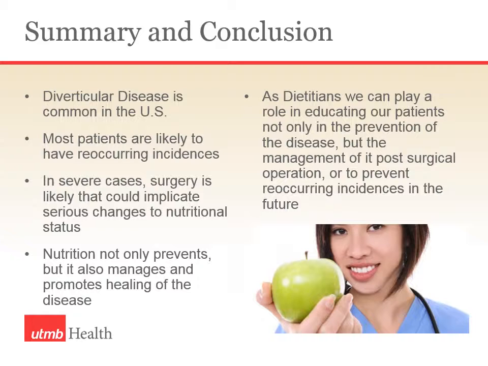And so it's very important for us as dietitians to learn how to educate these patients to prevent these reoccurring incidences. In severe cases, surgery is likely, and it can implicate serious changes to the nutritional status, not only in hydration and malnutrition, but also just in general quality of life. It can greatly change the way a patient may live, and that includes the way the patient eats after they discharge from the hospital. Nutrition not only prevents, but it also manages and promotes healing of the disease.